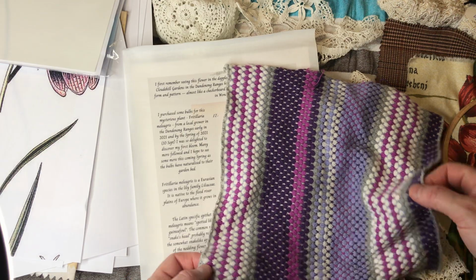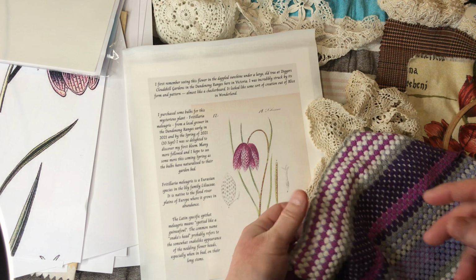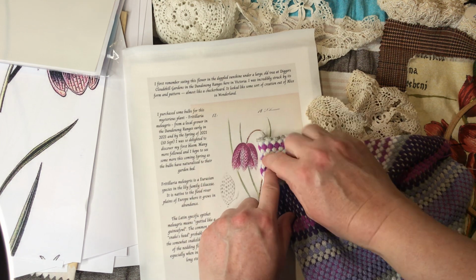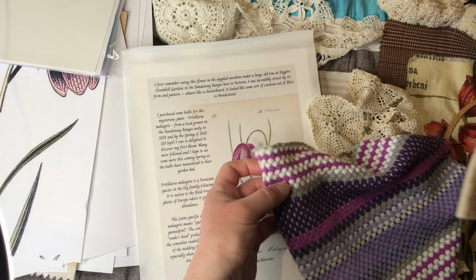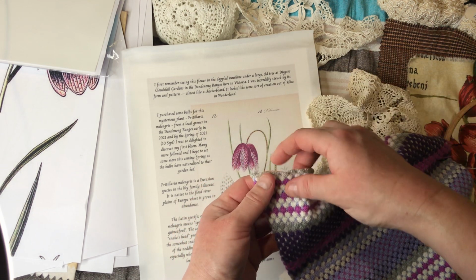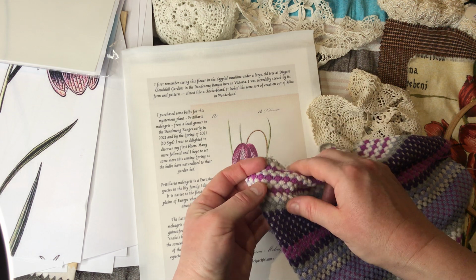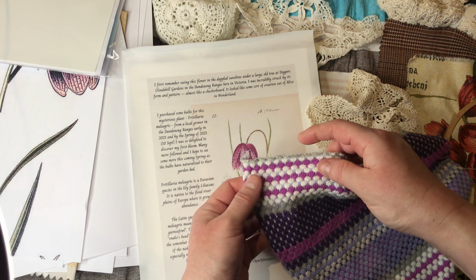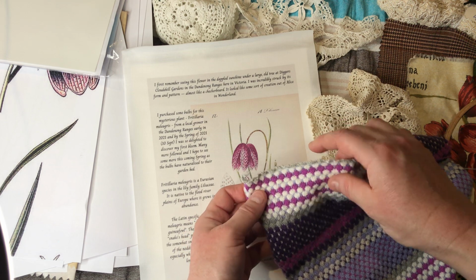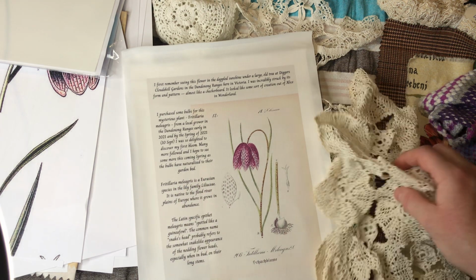I was looking at some of these little woven scraps that I've got from the reverse art truck. They would have probably come from a factory and been samples of different machine knitting. But I was just thinking, could I create a little border piece, or possibly something for my little field notes journal using my Inktense, and then maybe shaping it into the shape of a petal, or just having a play around with this to evoke the sense of the flower.